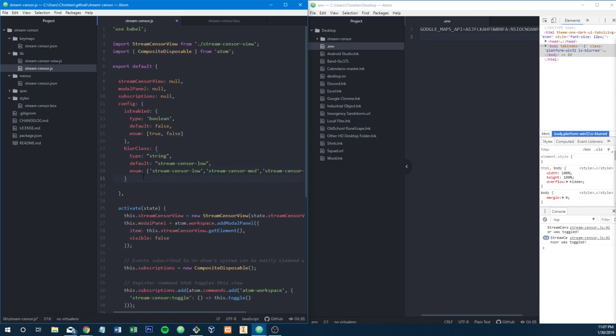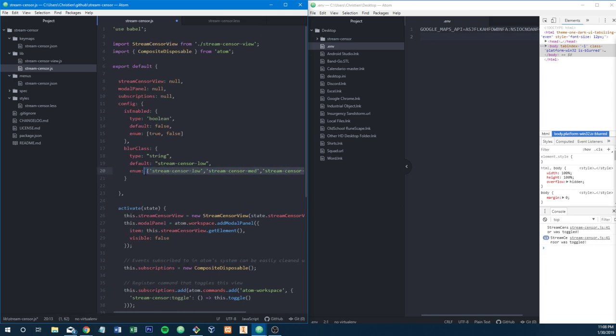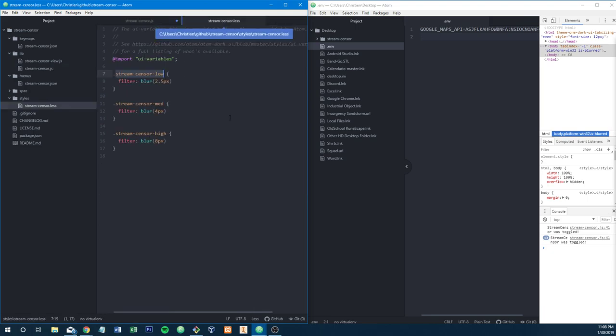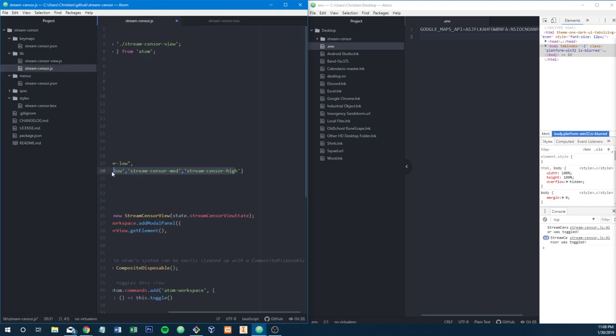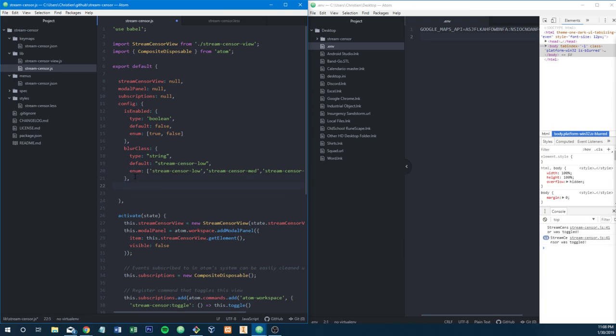So the next one is, let's see, what else are we going to need? We have the current blur class. We're also going to want to make available the total classes that are available. This provides a list, but we're not going to be able to access every single option unless we know them. And let's say we want to add the ultra high list later. Well, I can add it in here, and I can add it in here, and we want to make sure that our code is scalable no matter what. But yeah, let's just make sure that the whole class list is available.